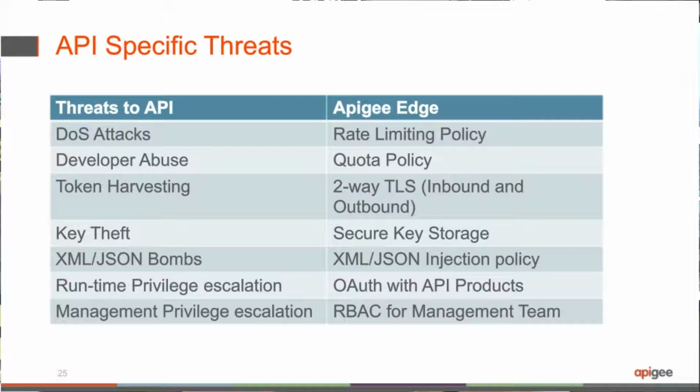The most important policy that everybody should be thinking about is the rate limiting policy. It allows you to slow down the hackers. If someone is doing a DOS type attack on your API or trying to harvest information because you don't have authentication, this policy allows you to slow down the attacker by setting limits. So it's a very important tool you can have. Last year, I think Snapchat got compromised because they didn't have a rate limiting policy.